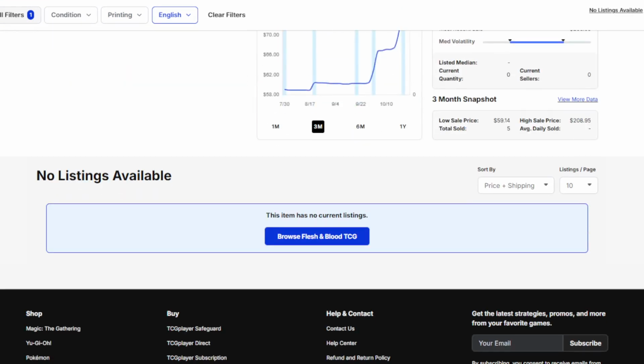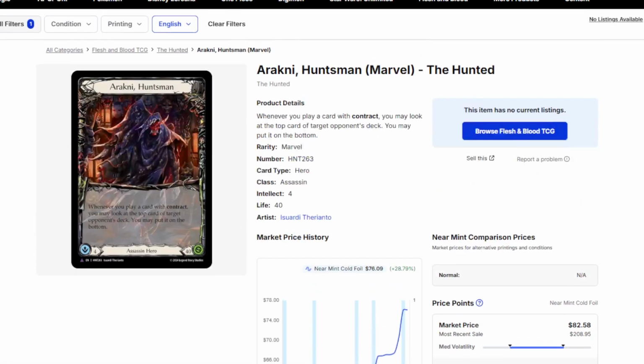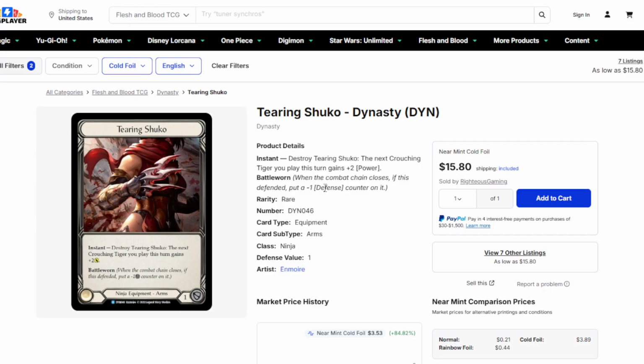Arachne Huntsman Marvel, still sold out. I think I went over this a couple market watches ago. But yeah, last one sold for 208. That's pretty crazy. If you have one, you can be the one and only listing on TCG Player, so definitely list them up.